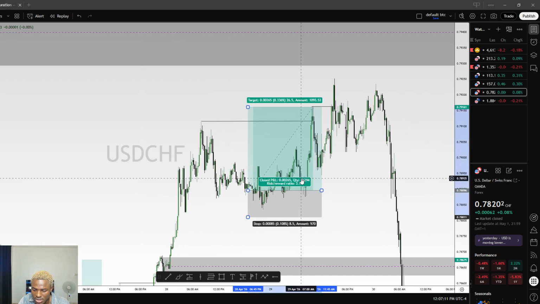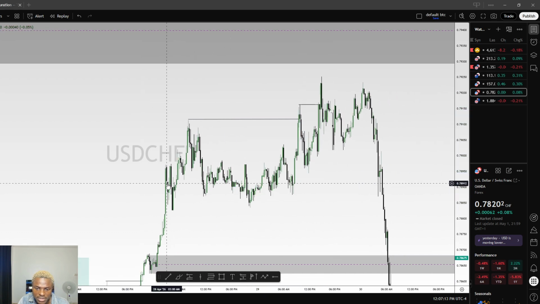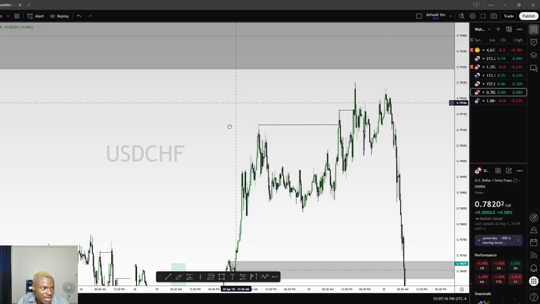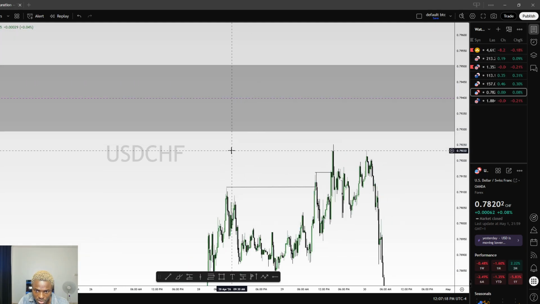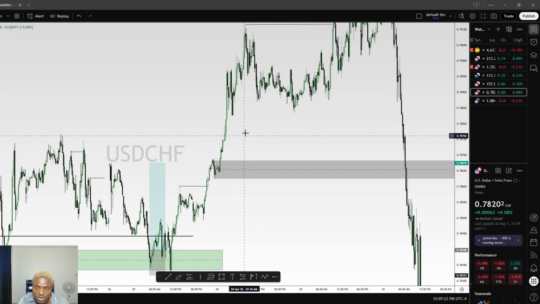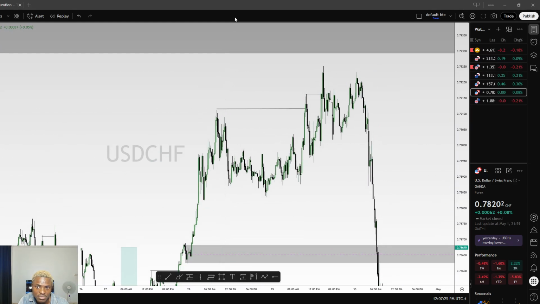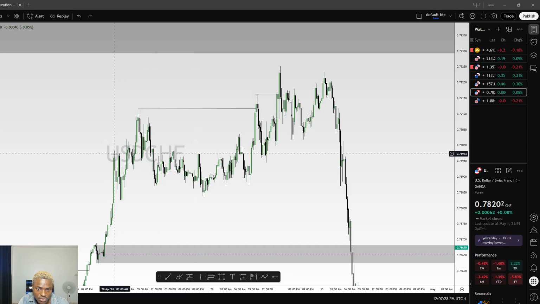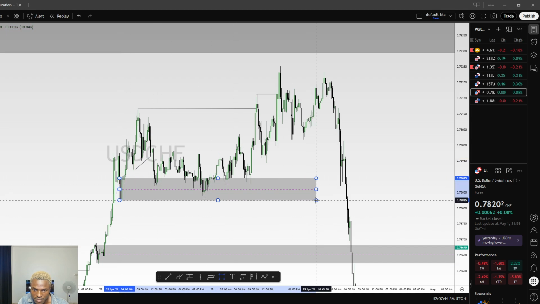So this is the second trade. Basically, I have this area that I'm also looking for price to get to, this other block on the higher time frame. You can see the market is in an uptrend, so obviously we are looking to buy until price gets here. We had this break of structure, and this price action right here was the inducement for this other block that was responsible for breaking structure to the upside.